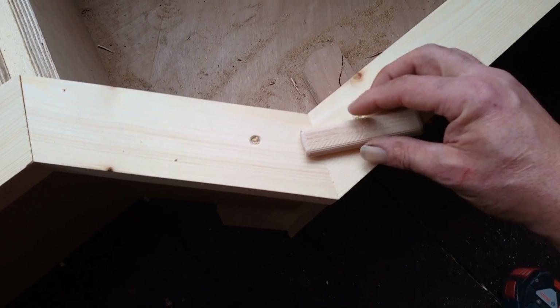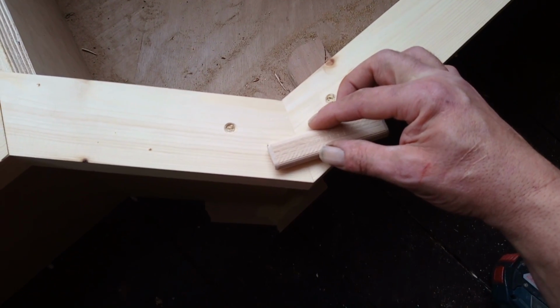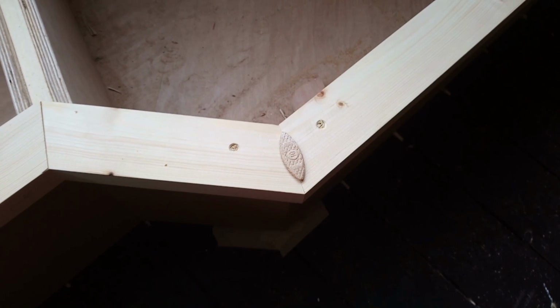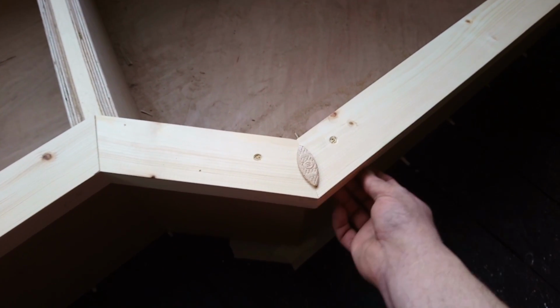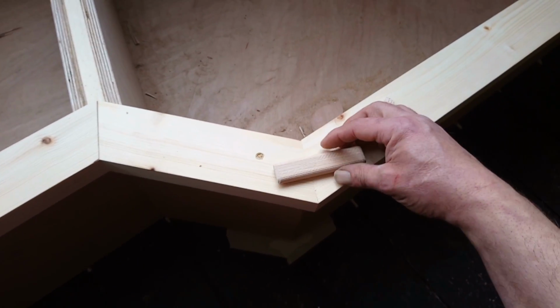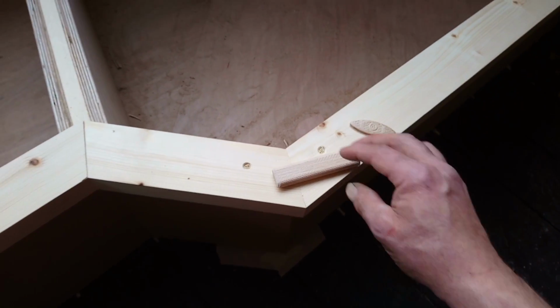I'm trying to decide. I can only get really one domino in there if I cut this in half. Or put a biscuit across it. I think that's what I'm going to do. It won't be maybe as strong, but we'll see. I've got to take this off round to the underside, so I'm going to have to take this off in one piece. And hopefully that joint won't break. One of these would maybe be stronger. Don't know.